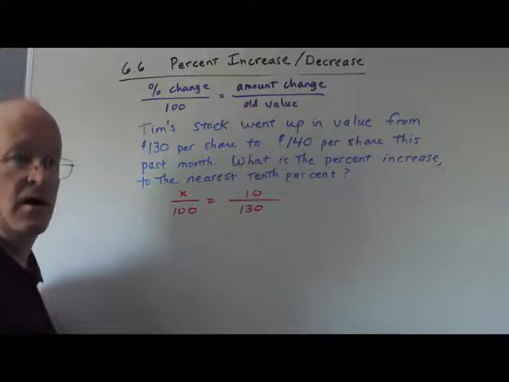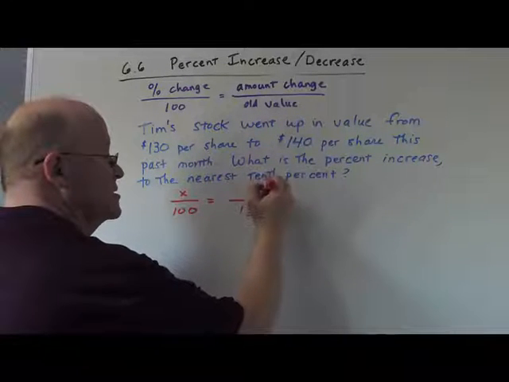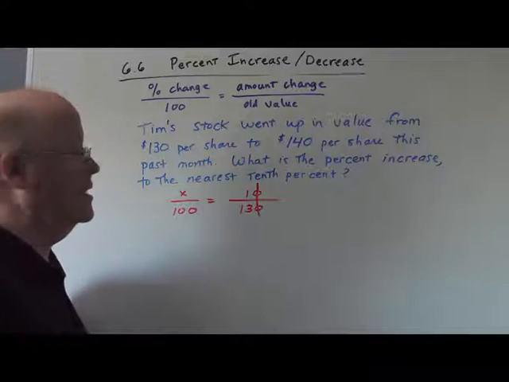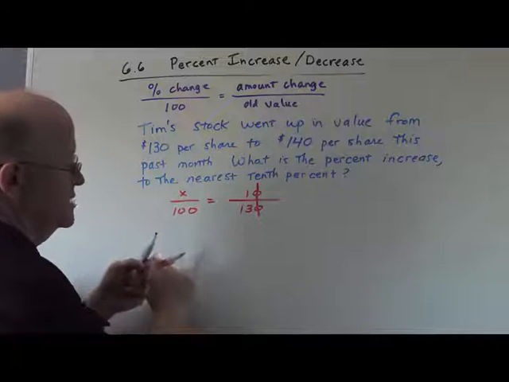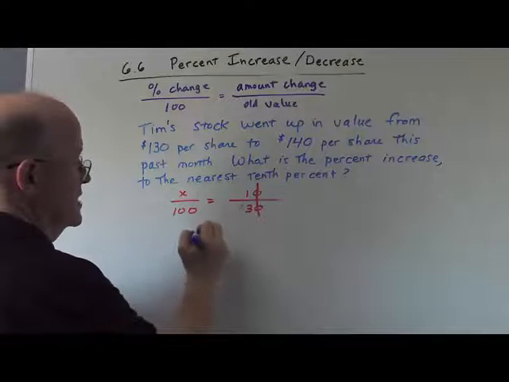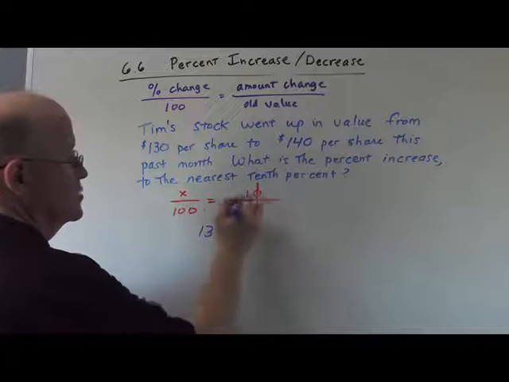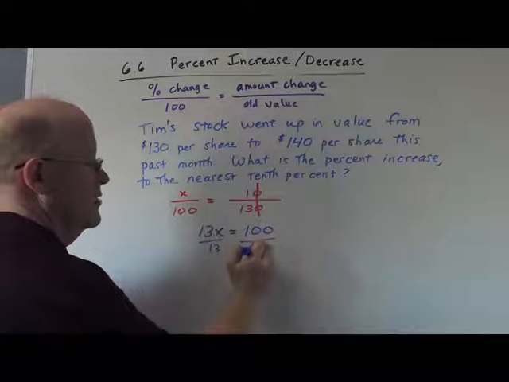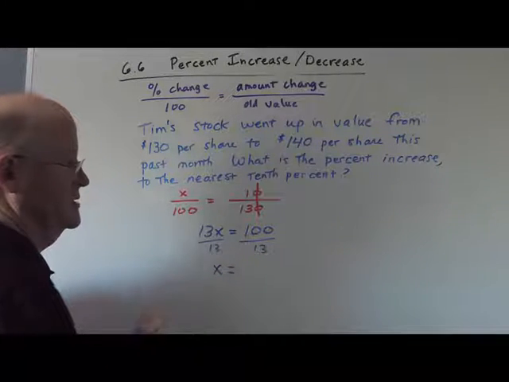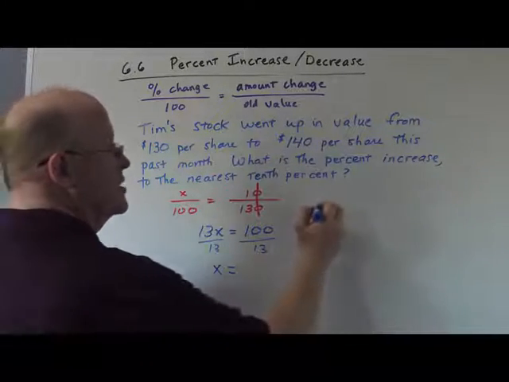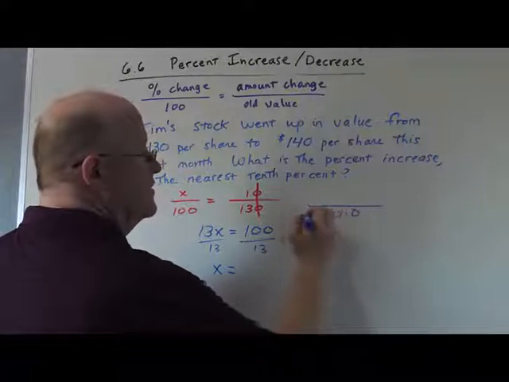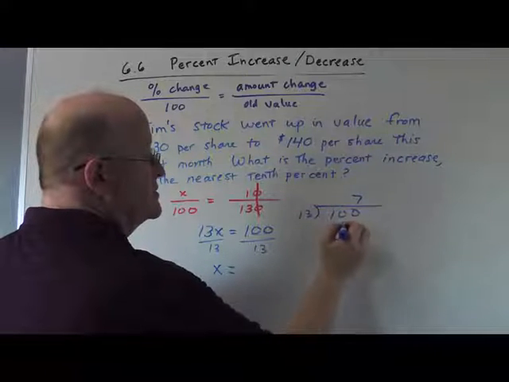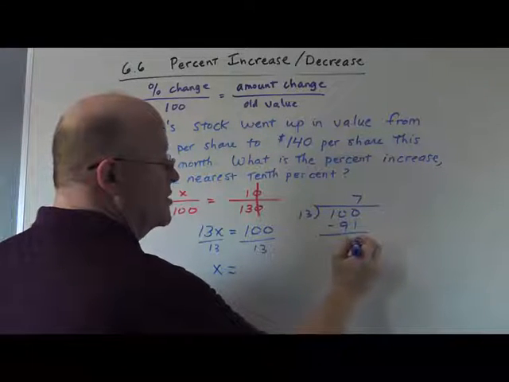So there is our proportion, and I'm going to reduce this fraction on the right by dividing by 10 over 10 and crossing out those zeros to make this a lot cleaner. Now when we begin to cross multiply, one diagonal is 13x, and the other diagonal is 1 times 100. So we're going to divide each side of this equation by 13 to find out what x is. So let's go to our scratch paper over here at the right. 100 divided by 13 goes in 7 times, making 91. We subtract and get 9.